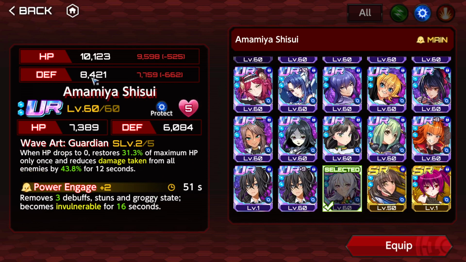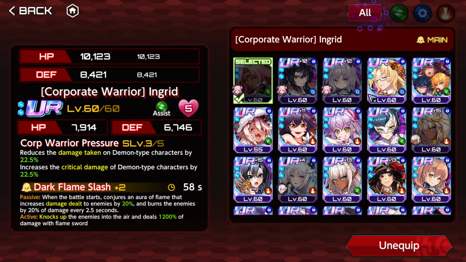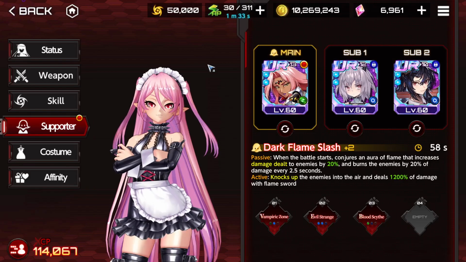Yeah, I wouldn't use Shisui. I mean, it's good, but again, invincibility is not good here, and it doesn't give enough benefit. You want more damage reduction. So yeah, those are the kind of supporters that you want on Felicia.